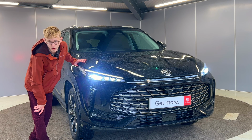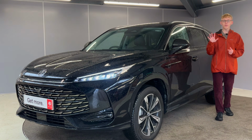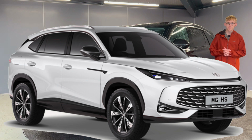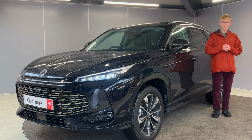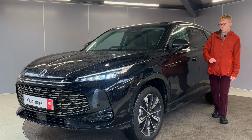I'll talk about the colour options now. Outside, the HS is available in a range of 5 different colours, with the standard being the white pearl metallic pearlescent paint, which is stunning, really nice in the sun, so that's a great colour to have as standard. This is the pearl black. Metallic options start at £545. You've got this, which is pearl black, £545.